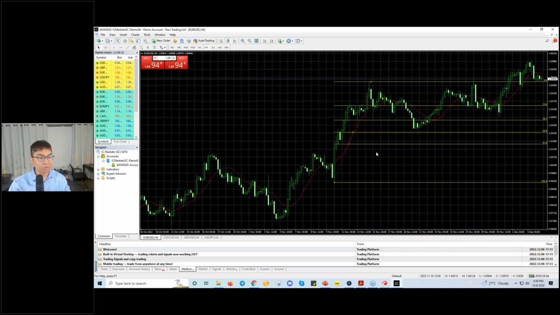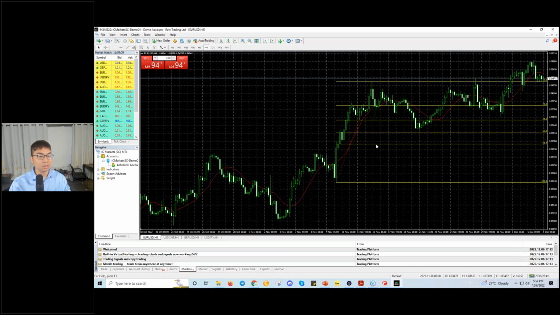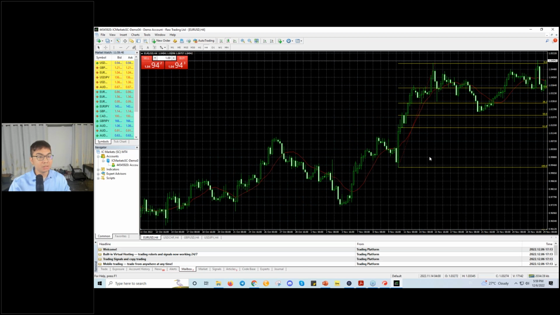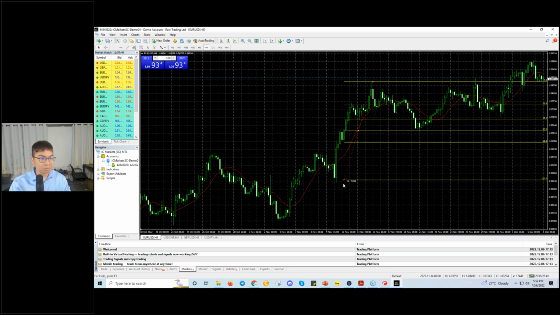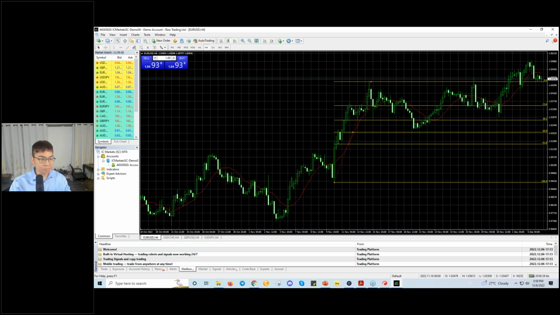So over here, you cannot just drag it around. Okay, I got to double click it. All right. So you cannot just drag it around freely. It's very, very difficult to draw. So it gets very annoying. So you got to double click it on MetaTrader. You can drag it around. But you got to double click it back also to fix it.